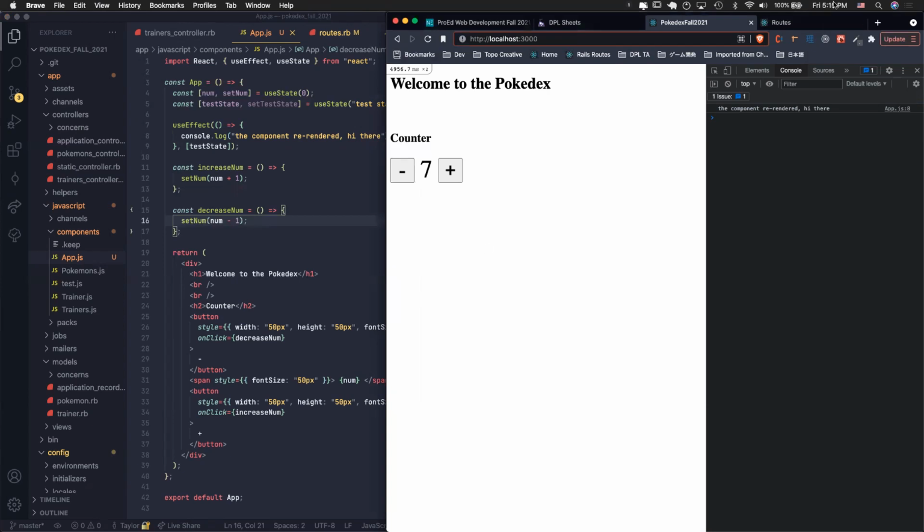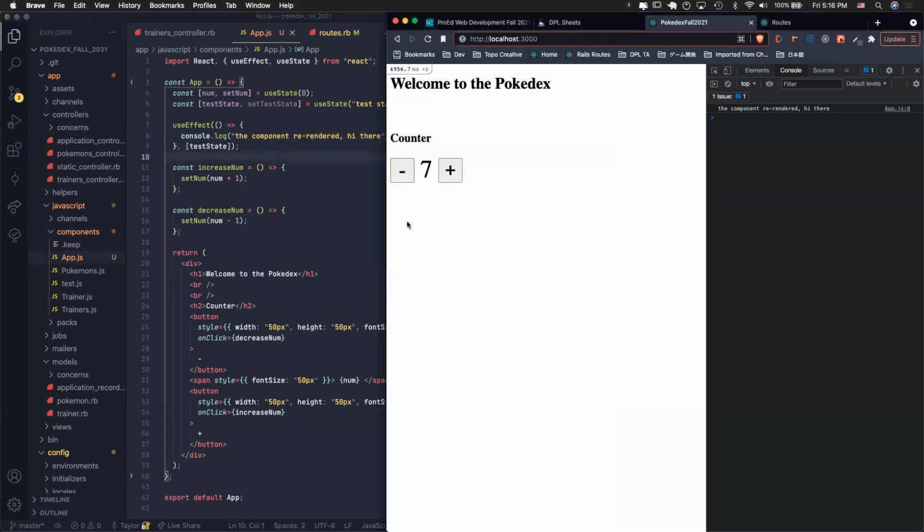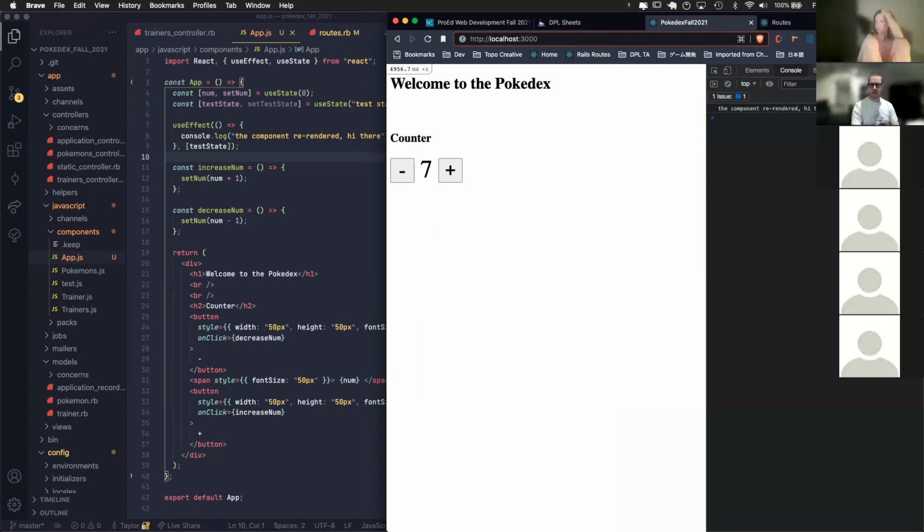So we have a couple of minutes left, about 15 minutes. What I was planning on doing at this point is maybe talking about how useEffect and useState connect to when we make our Axios calls and why we'll put Axios calls inside of useEffect. Some of you probably can already kind of guess why, but I could explain that a little bit more in depth. Or if anyone has any other questions or something else they'd like me to go over, we can spend the last 15 minutes going over that. So what do you guys think? Do you have any specific concepts or ideas that you'd like to cover?